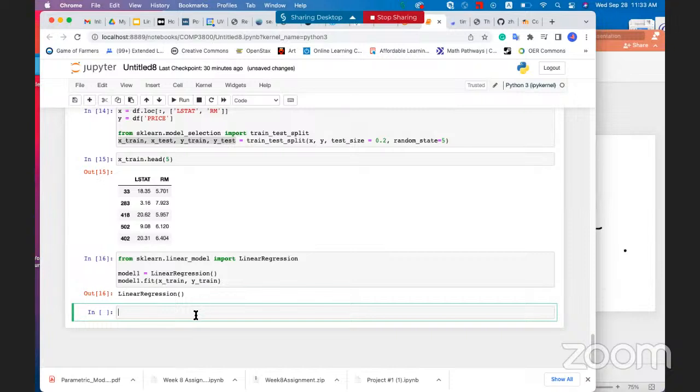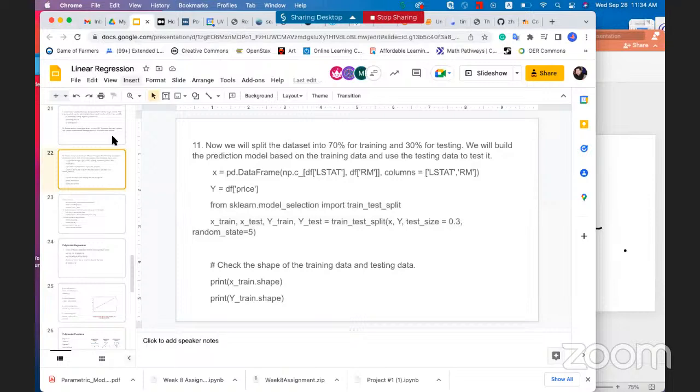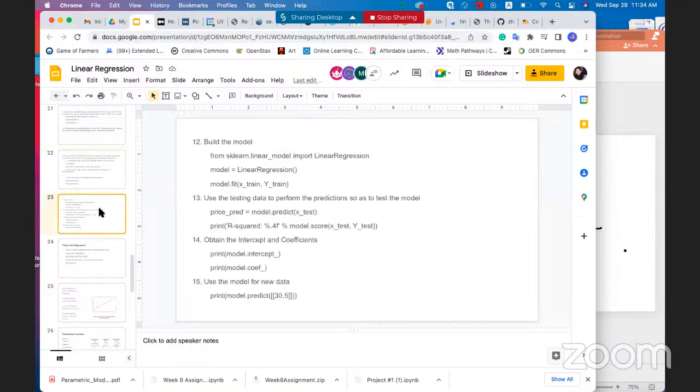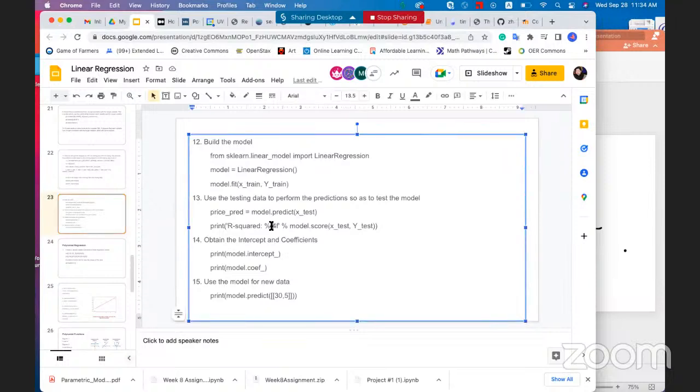Okay, and then use this model. You can predict any number you want. As I said, I believe we mentioned last time, you need to give it a 2D array to perform the prediction.